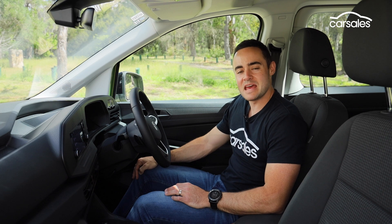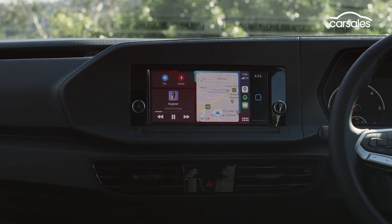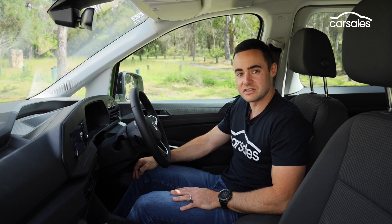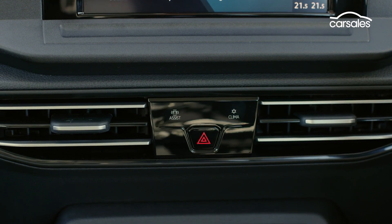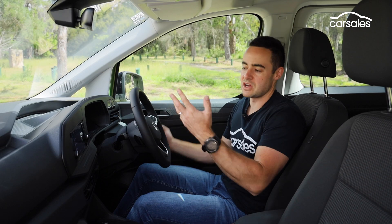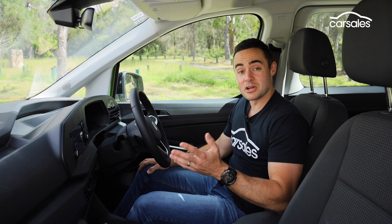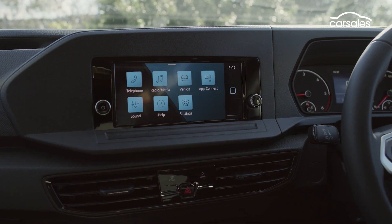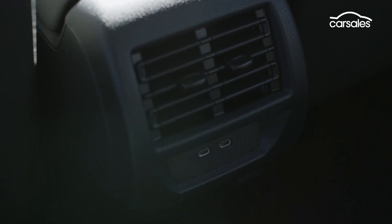The Caddy takes on the latest MIB infotainment system from the Volkswagen Group, and if it looks familiar, that's because it's recently been rolled out in other models including the Mark 8 Golf. It takes away from a lot of the traditional hard-wired switchgear on the dashboard centre fascia and bundles them into the screen itself. You've got straightforward buttons for the climate interface and driver safety assist systems, so you don't have to wade through numerous touchscreen menus for basic functions like recirculated air. The system works pretty well and is fairly easy to get up to speed with. The standard 8.25-inch screen integrates Apple CarPlay and Android Auto, matched by two USB-C ports up front and two in the second row.